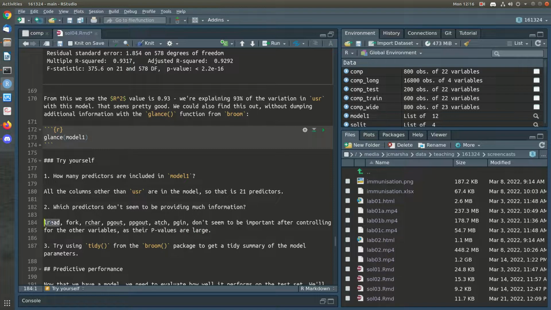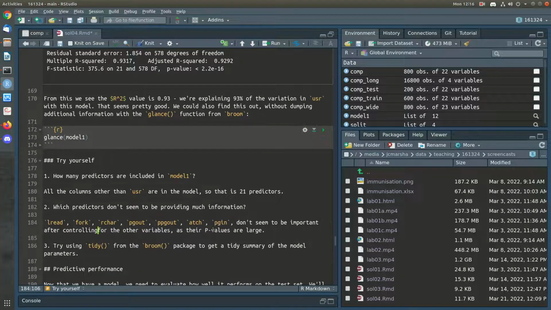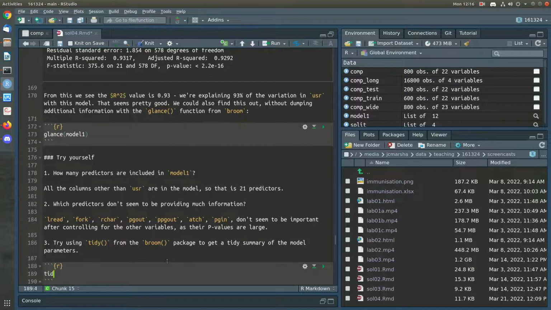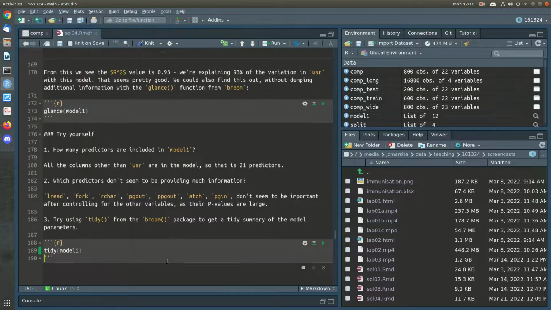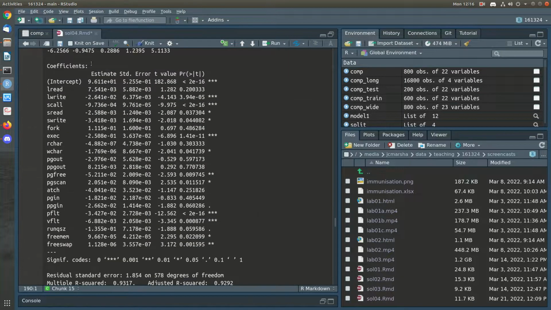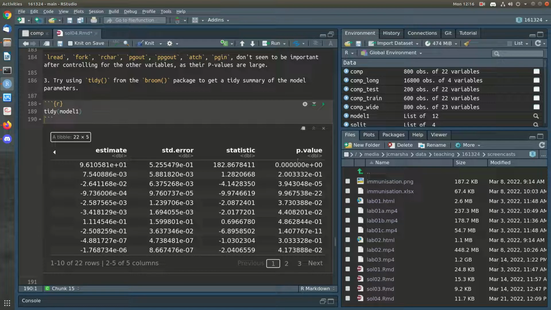Right, I'm just going to make these look a bit nicer when we render to HTML, just by surrounding them with backticks. Okay, try using tidy from the Broom package to get a tidy summary. All right, so tidy model 1. So tidy gives us a tibble, a data frame, which is equivalent to the coefficients, right? So we get one row per term. We get the estimate column, standard error, the statistic, which in this case is our t statistic, and the p-value.